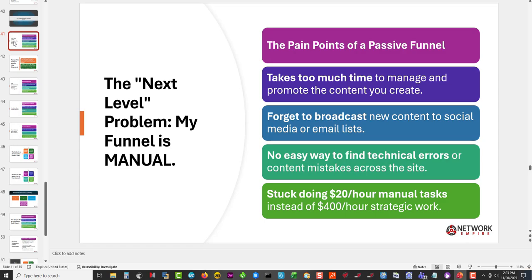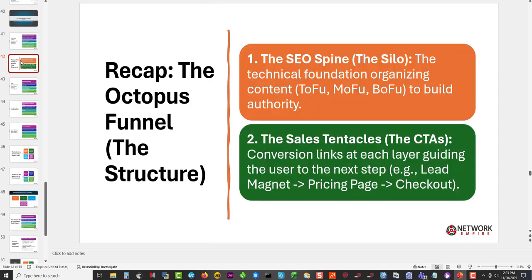So it's quite flexible what XML comes out of DMT and how we can play around with it and do all kinds of advanced work. So just to recap on the Octopus funnel, it's all about the structure. The SEO spine, the silo, is the technical foundation. The silo, the categories, and the posts are the same as search intent. So at the top of the funnel, 2 to 3 words, categories; middle of the funnel, 3 to 5 words; and then obviously posts are exact match long tails talking about a specific thing.